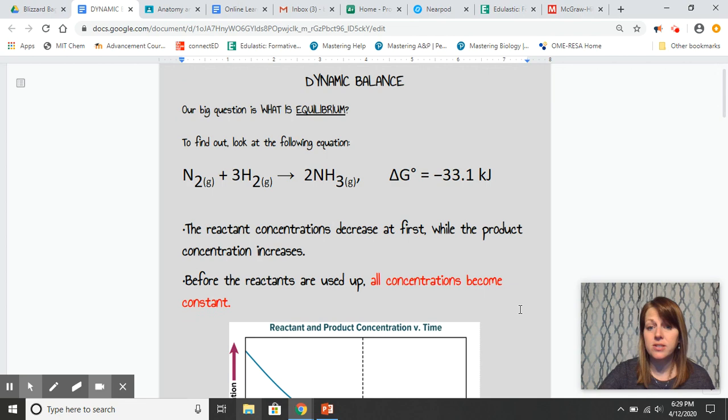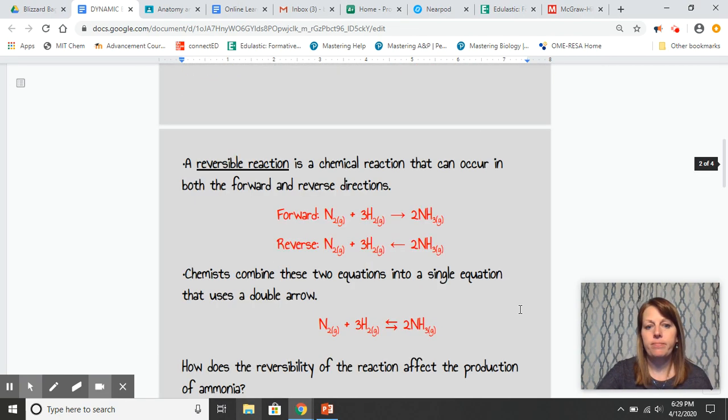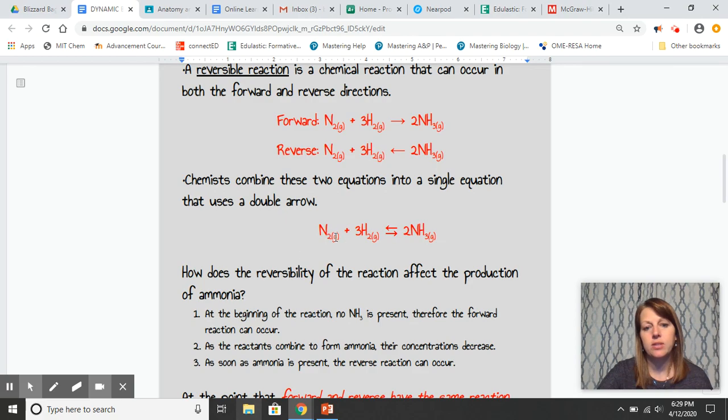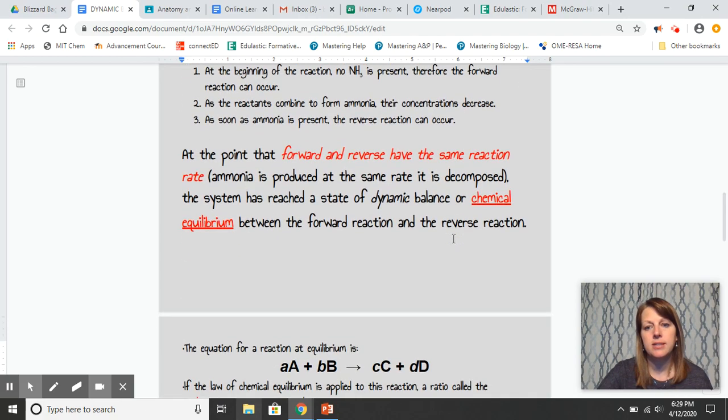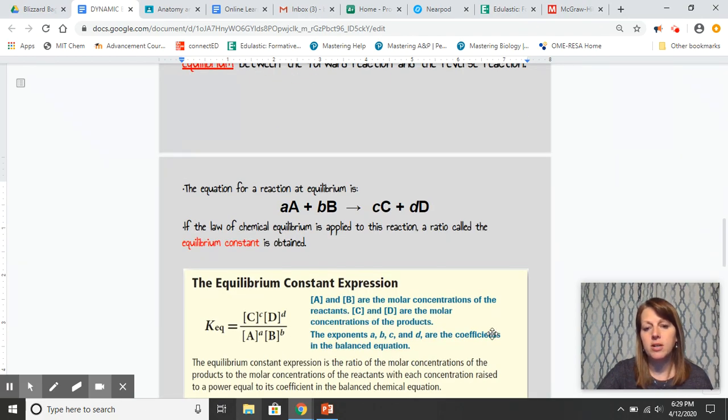If you have any specific questions about how to use this equation and get this equilibrium constant, just email me. I'll be available, or you can find another video. Maybe another person explaining this would be beneficial to you. So I'll post another video that you could use if you need that.